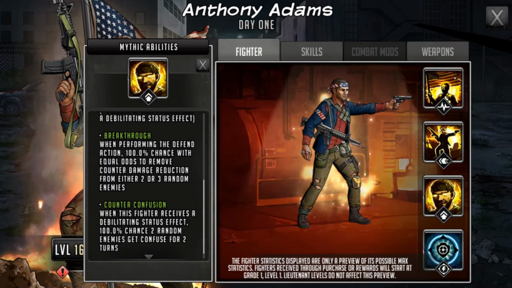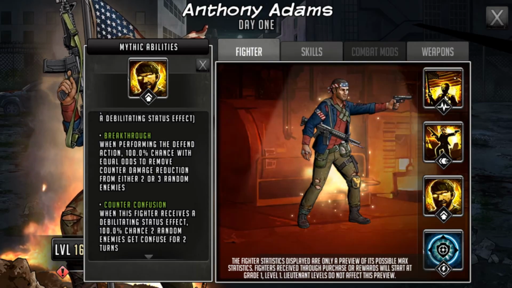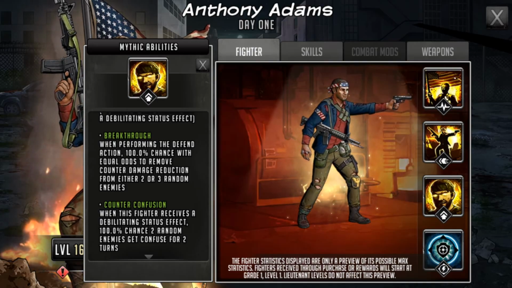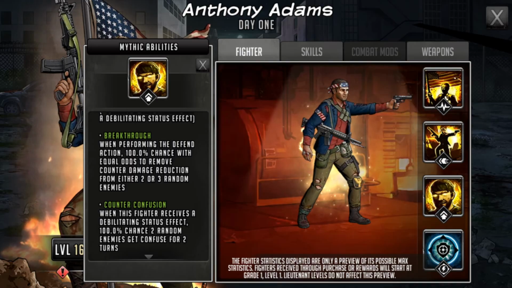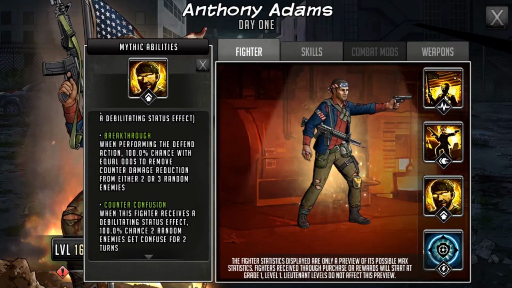The last one is called Counter Confusion. When this fighter receives a debilitating status effect, 100% chance 2 random enemies get confused for 2 turns. This is mental. It's just any debilitating. This includes normalize, anything daze, impair, anything that's going to stop him from using part of his kit. That's how it works. It won't include things like attack down, defense down, or anything like that.